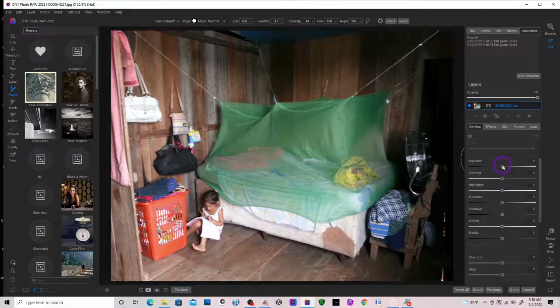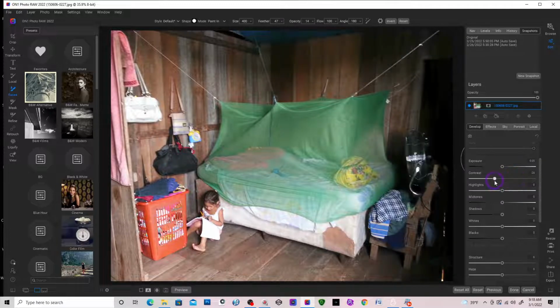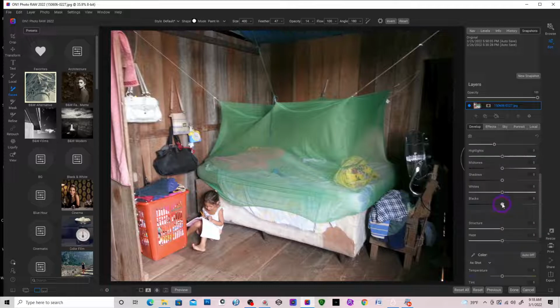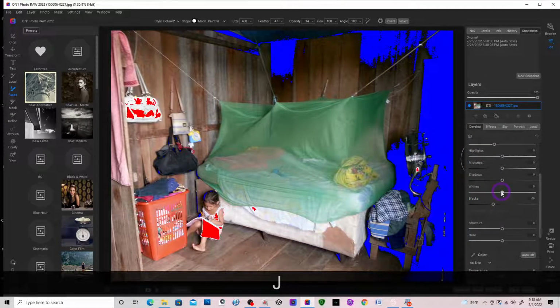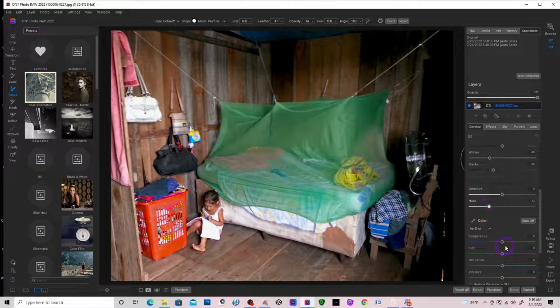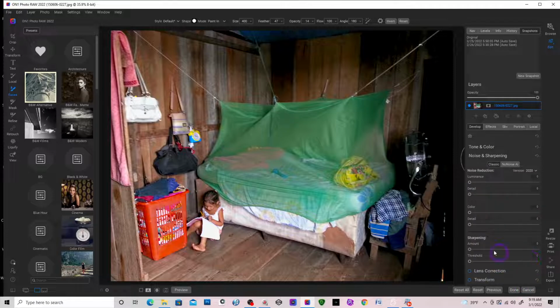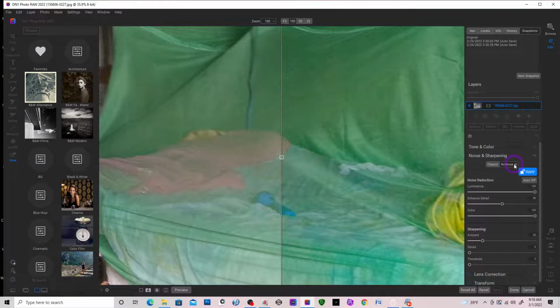Under the develop, of course, you've got your exposure compensation, you've got contrast, highlights, midtones, shadows, whites, blacks. And if you hold the J key down, it'll show blue for the blacks if it's underexposed. The whites will be red. Of course, you can add structure, you can dehaze. Any and everything that you can think of can be done. Here's noise reduction and sharpening. Come in, noise.